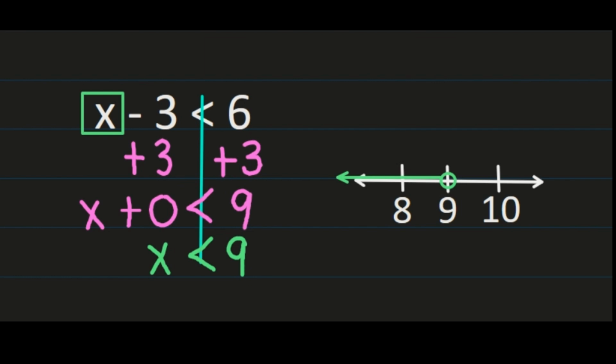Then I drew an arrow in, and this arrow is going to the left because we don't have just one solution, we have many solutions. Any value of x that's less than 9 is part of the answer set for this problem. So whether that's x is 0, x is 8, x is 8.9999, anything up until 9 can be part of your answer set. So we're going to show this with an open circle at 9 and an arrow going to the left.